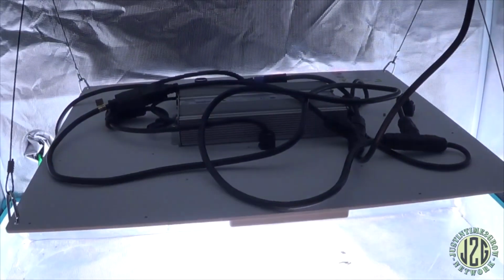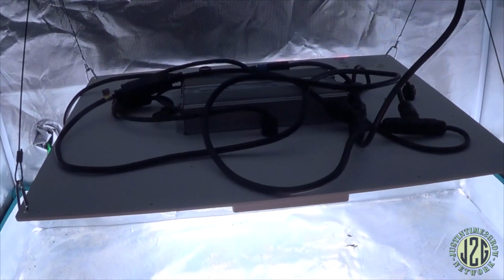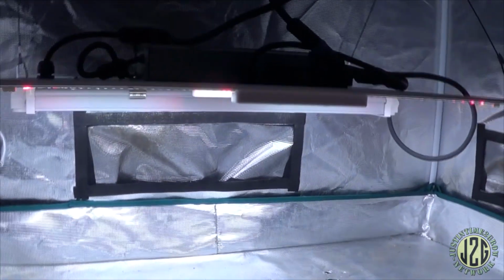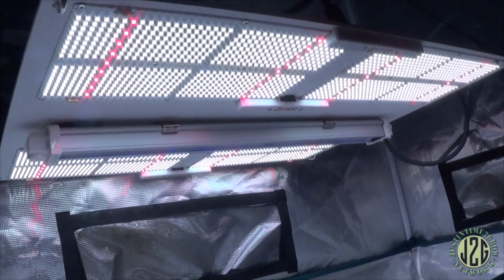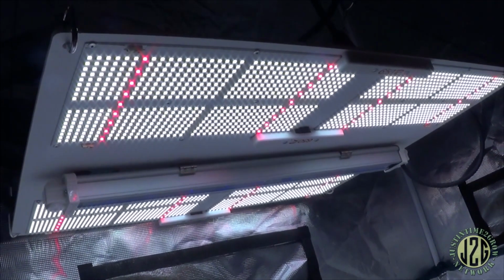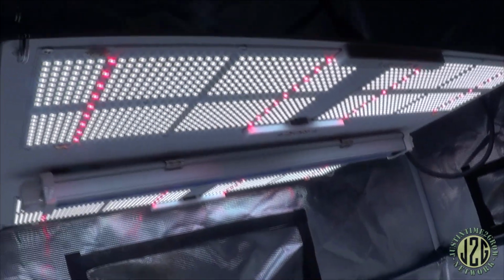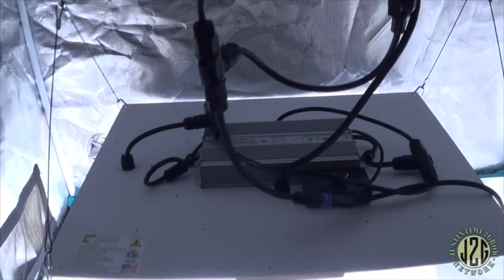So I'm gonna go ahead and raise this up to a higher level and try and achieve optimum par rating for this light and see what I come up with. So I will be right back. This setup is primo. No doubt, this is pretty much what you want. If you got a 4x4 tent or a 5x5 tent and you got about $1,200 or so, this is what you need to get. And this will last a long time for you and grow so much bud.